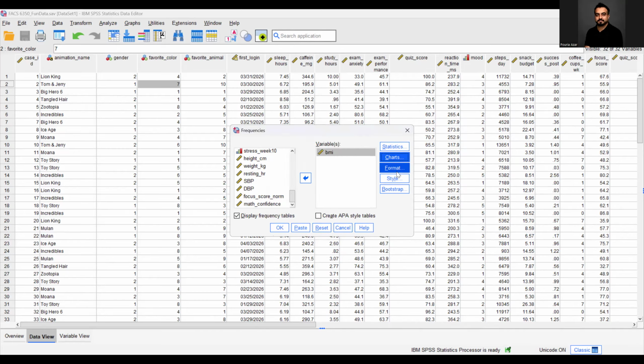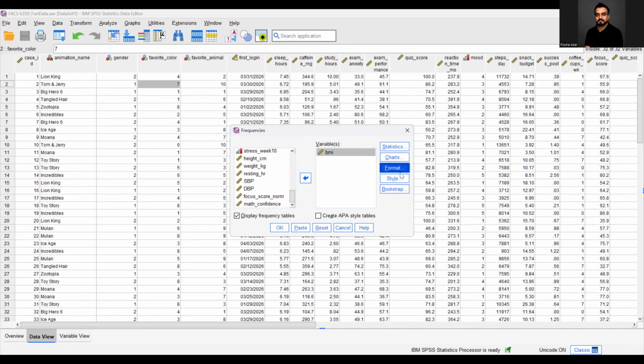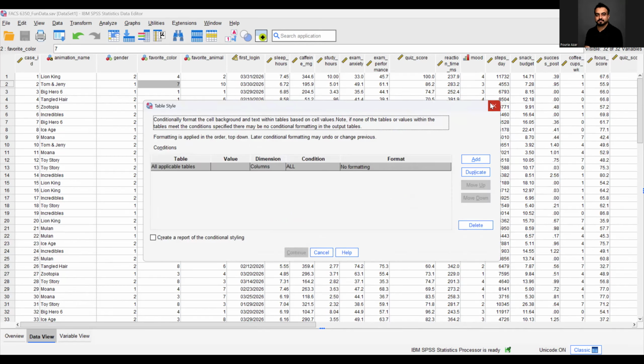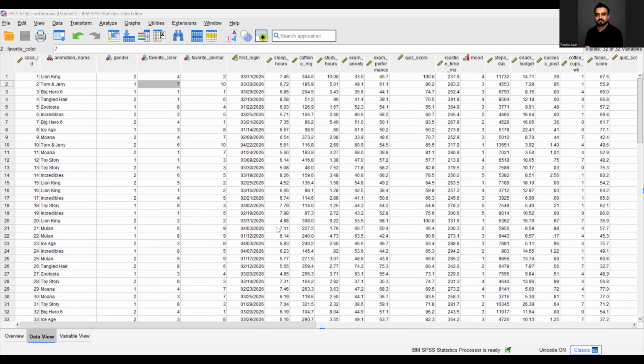Let's click continue. We are not worried about the format option or style option. Then click OK. There is an option here that says create APA style tables, which is really interesting. Let's see what it gives me.